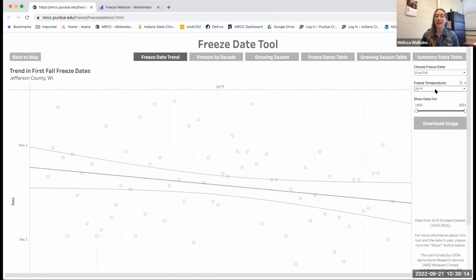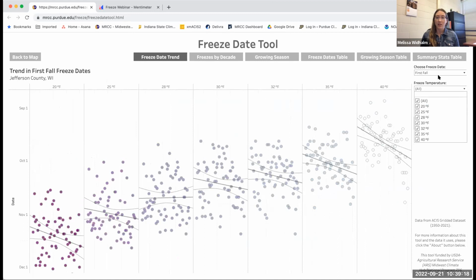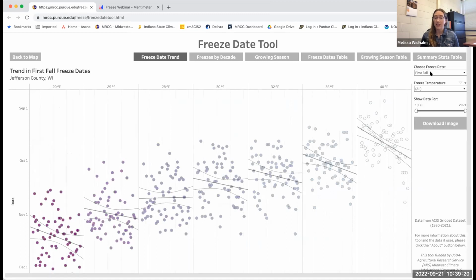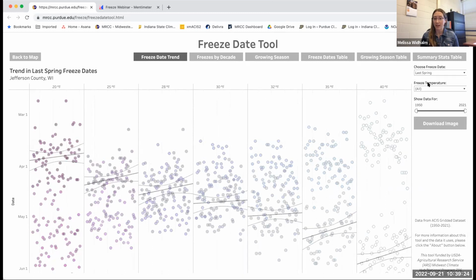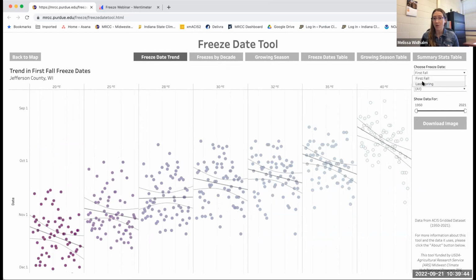So when you are in these graphics, you can see here, choose your freeze date. Do you want to look at the first fall or do you want to look at the last spring? And so on these different options, whether it's the freeze date trend or the freezes by decade, when you're on the maps there was a whole separate button, look at fall, look at spring. If you want to do that when you're zoomed into the county level, there is a box where you can toggle for fall or spring.